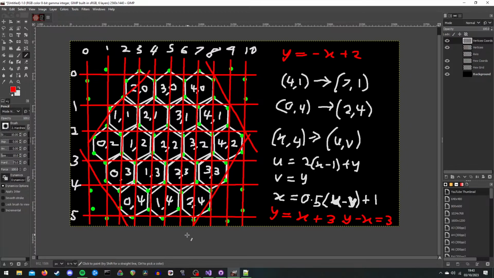This one is y equals... This must be y equals minus x plus 13. 6, 7, 8, 9, 10, 11, 12?